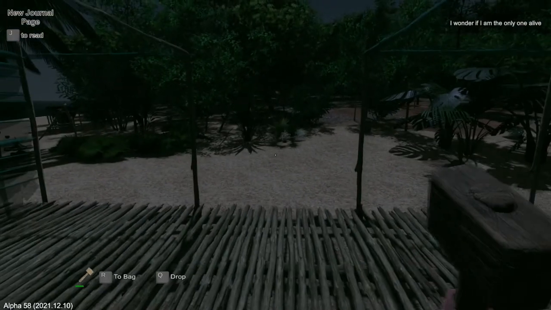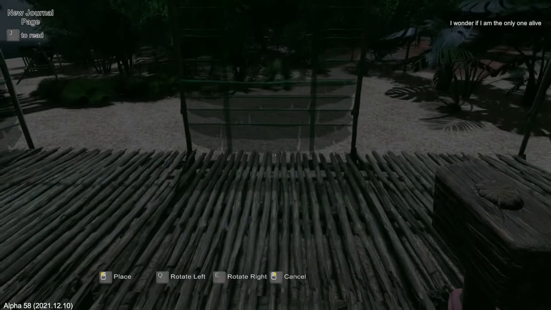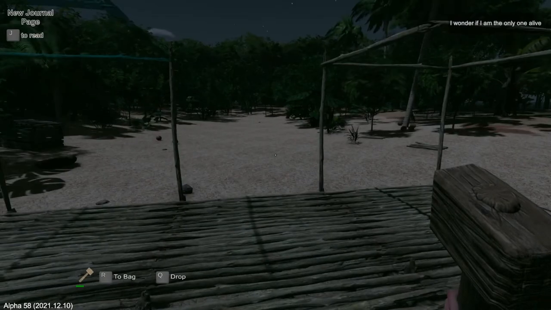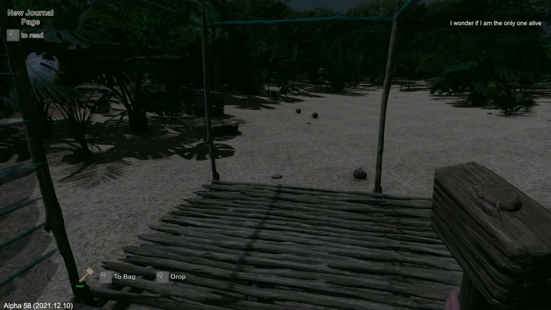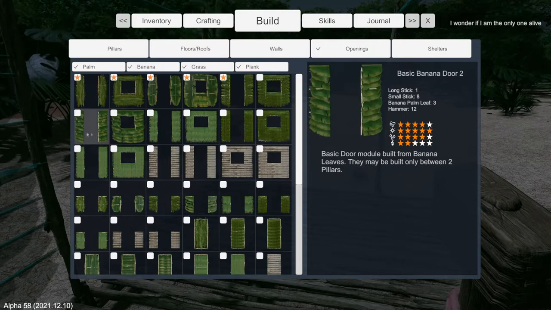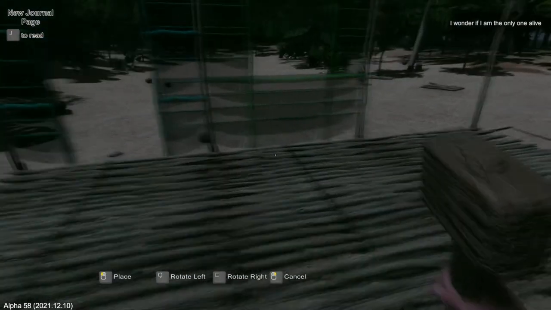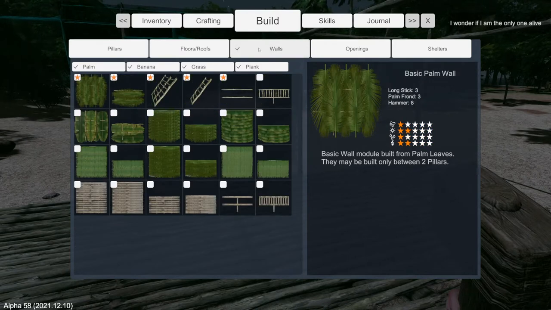And these aren't done. Well, actually, I think the verticals are done, so I can put them in place. Yep. I think I'll put a back door here. May as well have two ways in and out. Yeah, put that there. And then I'll put a window right there. And the rest will just be straightforward walls.